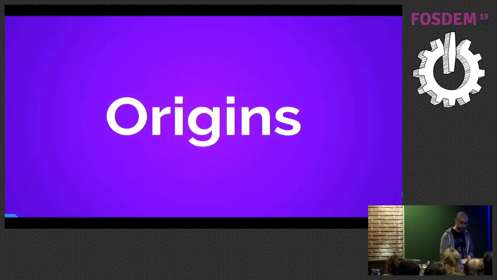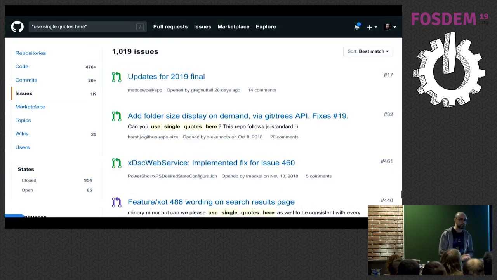So let me start from the beginning, from the origins of assisted code review. I did a few queries on GitHub, searching some very typical phrases which I think are relevant to software development, and I looked at how many issues, pull requests and commits people have with these messages. The first one is, "please use single quotes here." As you know, there are languages which do not really distinguish between single and double quotes. You can use both, and it's really up to you which you want to choose. It's written in your style guide or not. It's not really required by the language itself. More than 1,000 issues, and most of them are pull requests, are devoted to people asking to change the type of quotes just because the project they contribute to adopts one specific style of quoting.